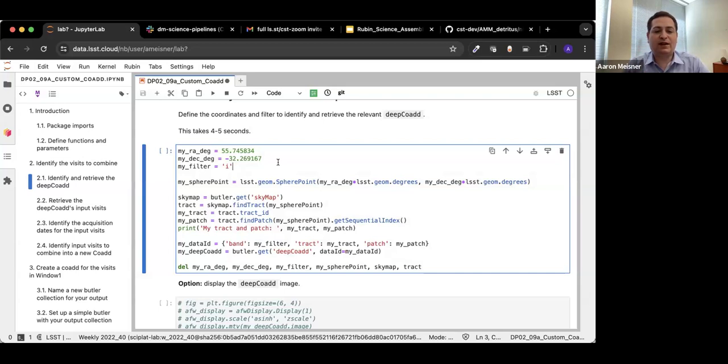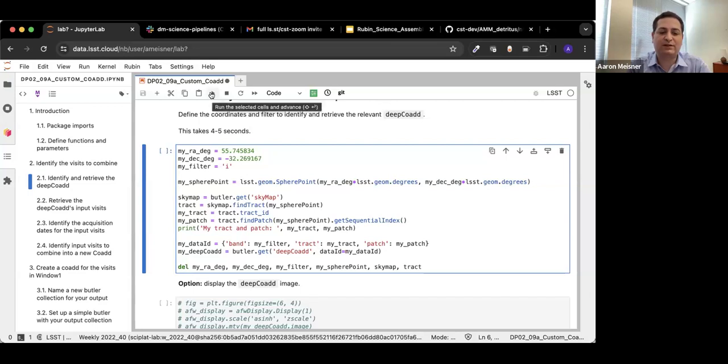And then there's a few lines here that are specific to the LSST pipelines where we're just looking at this notion of a sky map. This is the way that you tessellate or chop up the sky into pieces in order to make coadds and do data analyses and so forth. So we're going to use the Data Preview 0.2 sky map, which is indexed by tracts. And then within tracts, there are smaller patches. So the idea here is that we want to retrieve the tract and the patch that correspond to our supernova RA and dec. That's what this code is going to do.